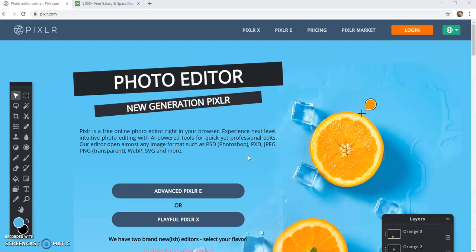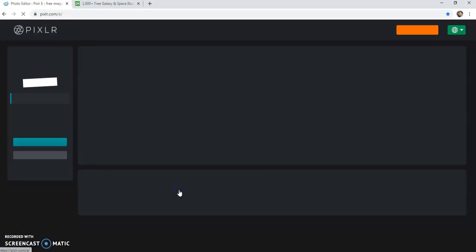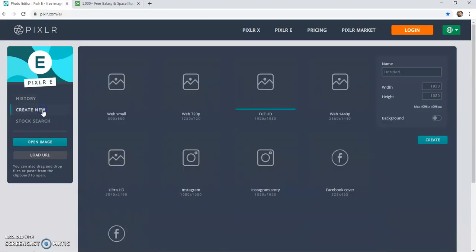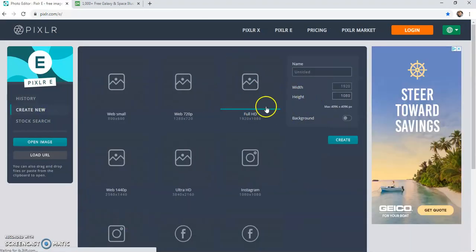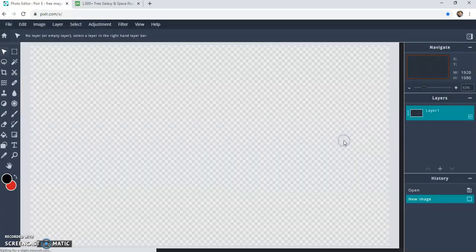Again, you're going to come to Pixlr.com. That's the name here, Pixlr.com. When you get here, you'll see all this. You don't have to log in. You don't have to create an account, but if you want to, go ahead and do so. When you get here, we're going to use the advanced tool. Create new. Make sure it's on full HD. Then hit create.